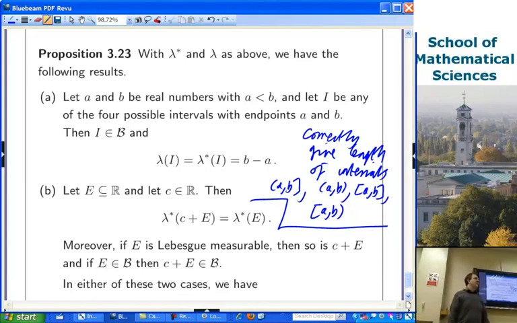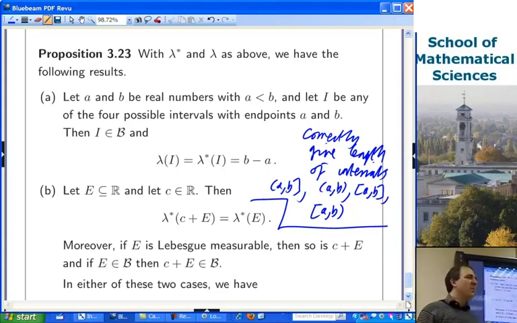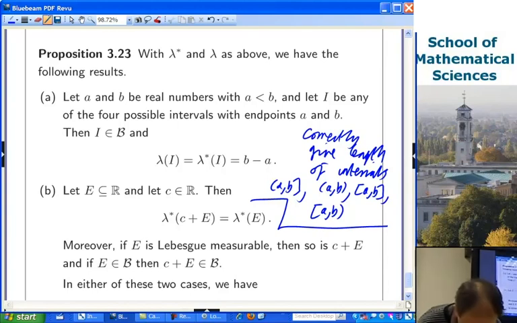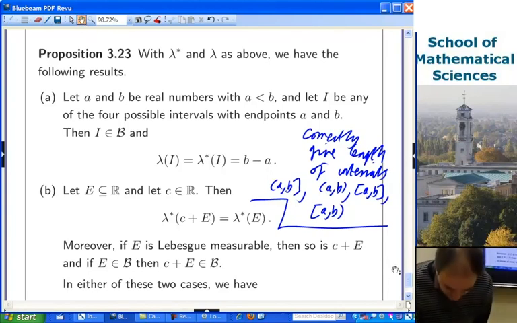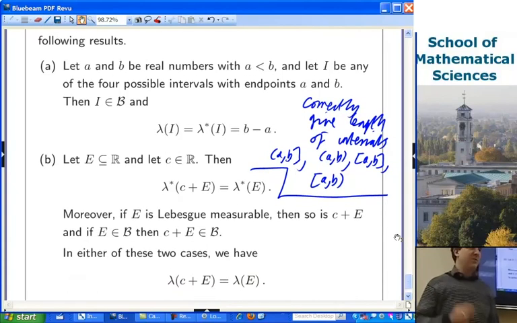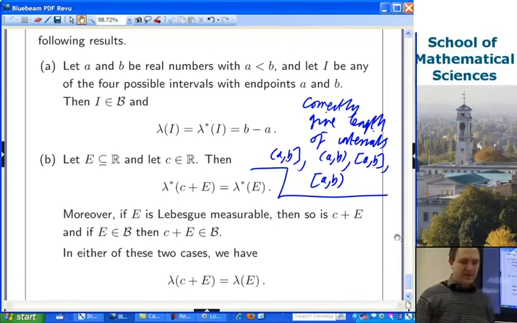Now, those are all Borel sets. If we didn't prove those before, it's an almost trivial exercise to check that they're all Borel sets. One of them's closed, one of them's open, the other two are half open, and so you actually have to do something. But it's pretty easy to show they're Borel sets. They're Borel sets, so they're also Lebesgue measurable.